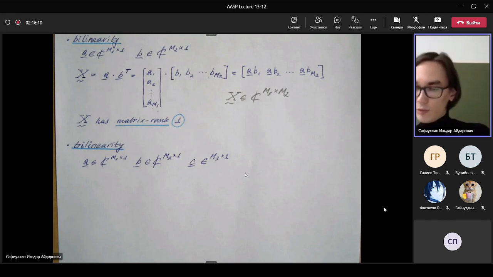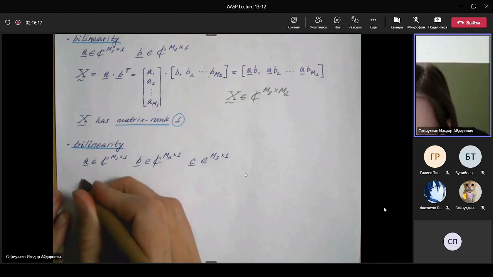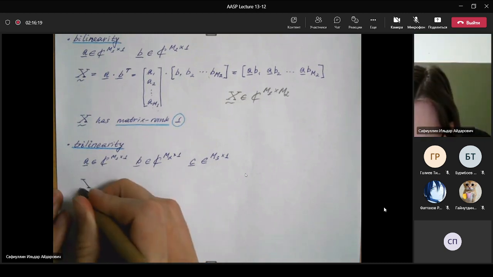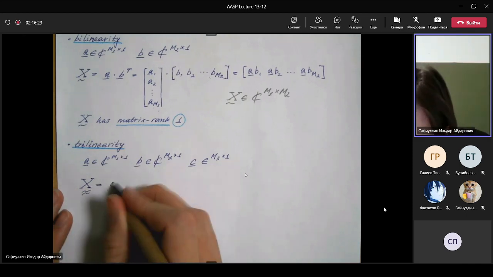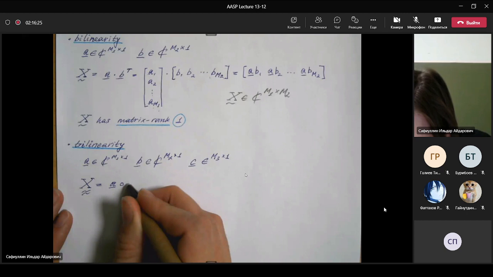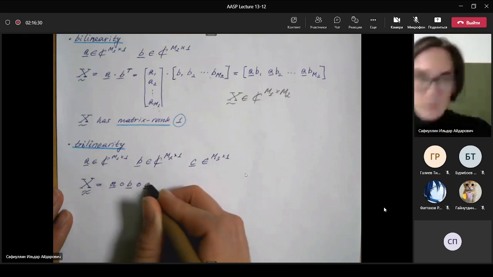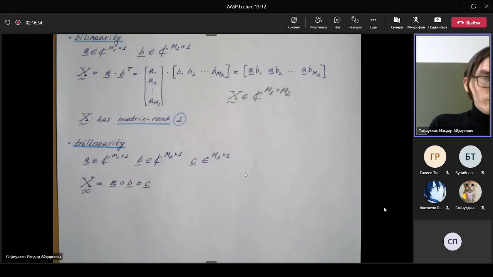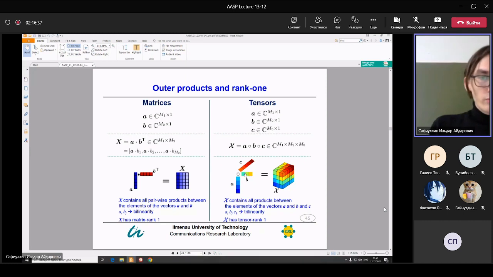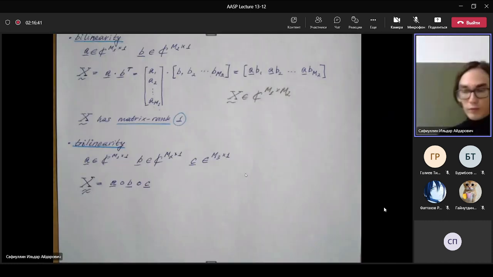And now, instead of a matrix, we will have a tensor X, which is equal to the outer product of A with B with C. And let me check. Yes, the outer product of all these vectors.